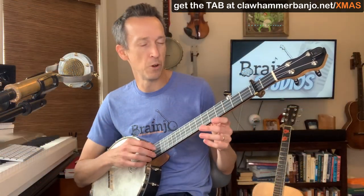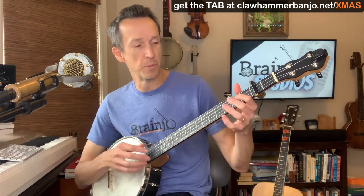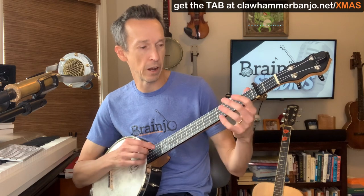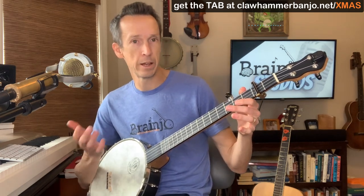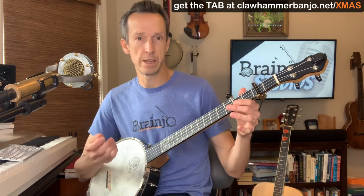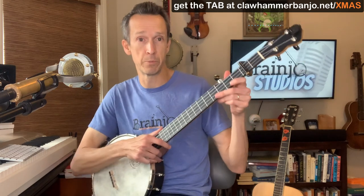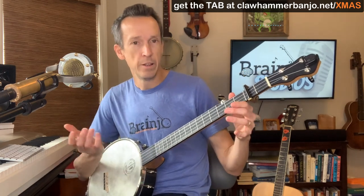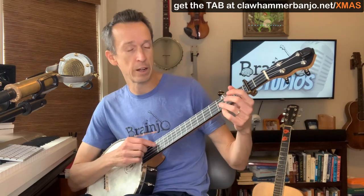Breakin' Up Christmas on a modern banjo. This is a Brainjo banjo model with the Roscoe setup, and I'm tuned to the key it's usually played in when it's played on the fiddle, which is the key of A. So I'm in standard G tuning, raised up two pitches to put us in the key of A. The tuning is A, E, A, C sharp, E. Here it is, Breakin' Up Christmas.